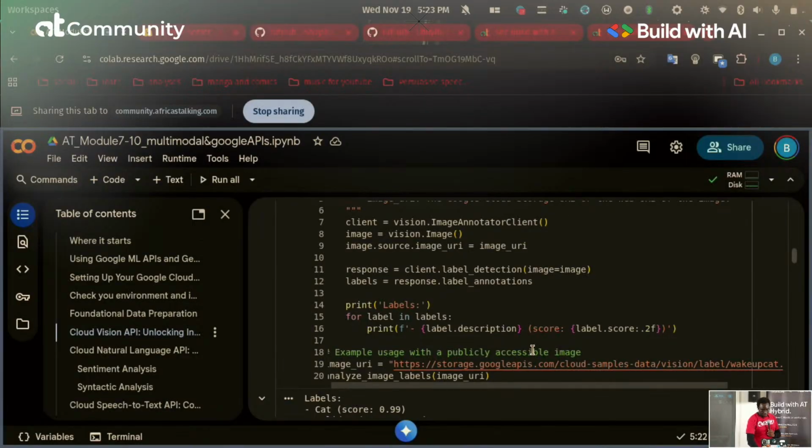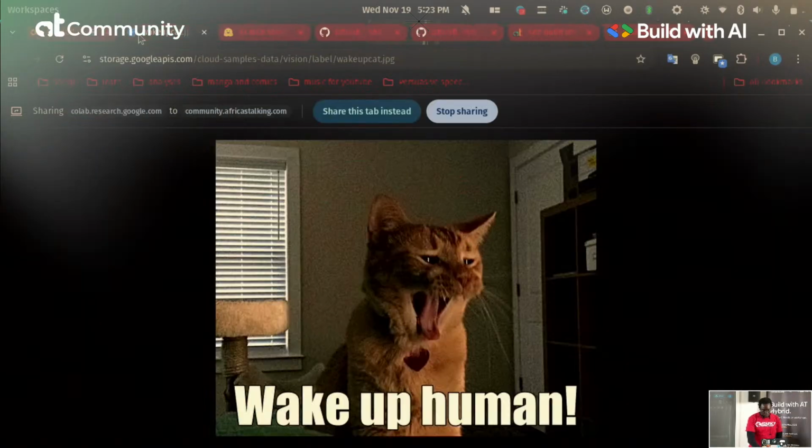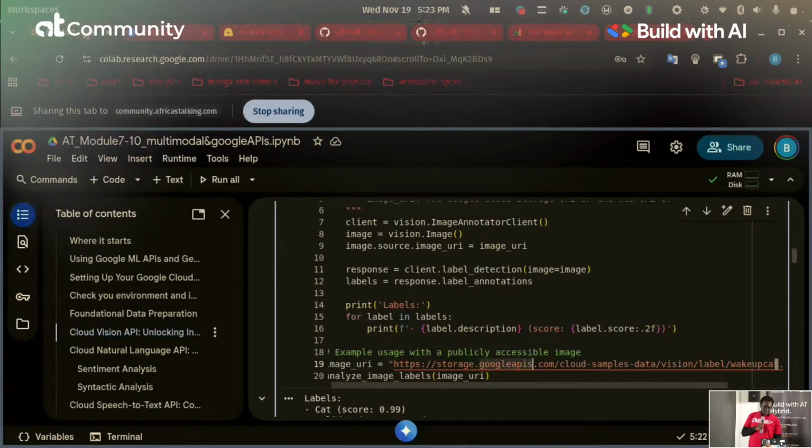Let me just show you guys. So this is the image of a cat with this caption here, "wake up human." And basically we're going to use the utilities that we just loaded in to see whether the computer is able to figure out what's going on in this image.